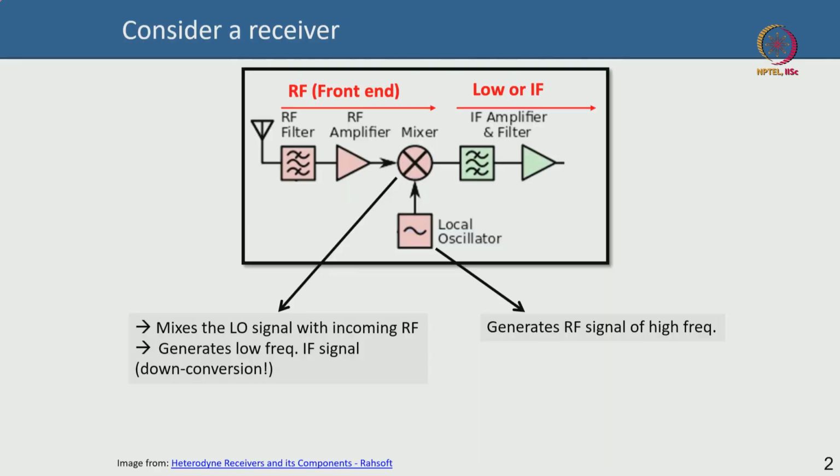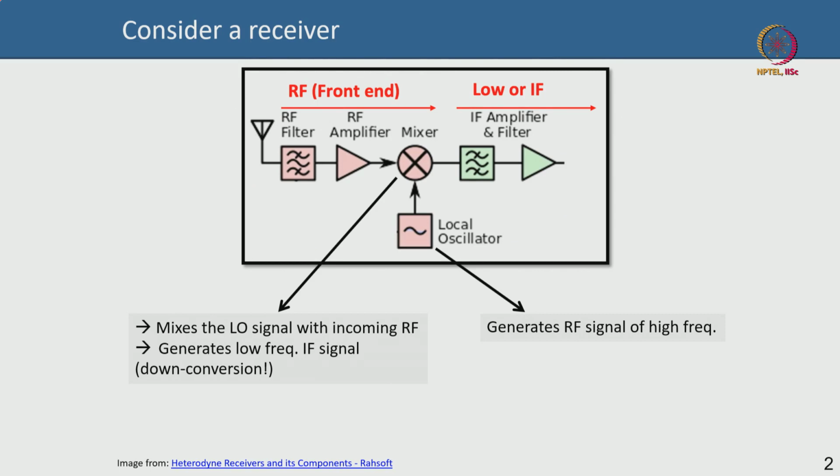Let us consider a receiver. When I say a receiver, it could be in any communication chip, for instance a mobile phone, a cellular base station, or even a radar. Anywhere you want to receive an RF signal, you have a receiver chip. We shall not go into the details of the receiver, but here we will only talk about two components where Varactors or Schottky multipliers will be used, and then we will discuss what actually are Varactors and Schottky multipliers.